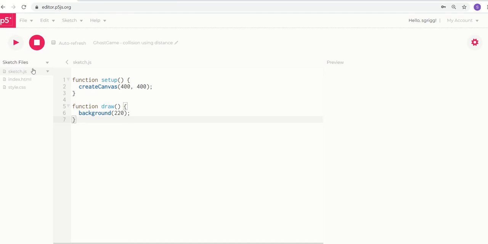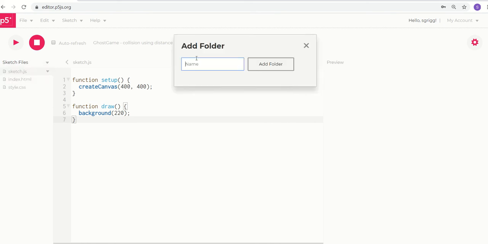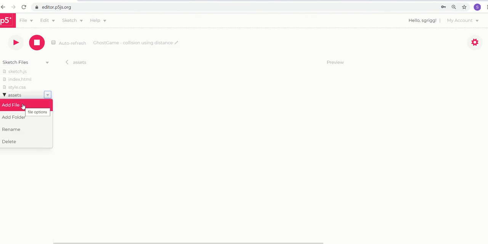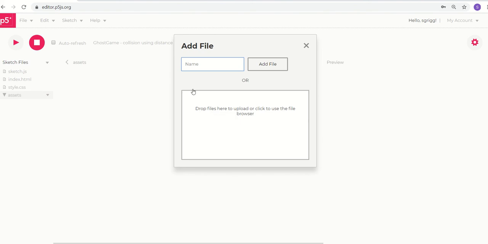So first of all, I'm just going to pause while you add in your pictures. If you're going to have lots of images and lots of resources, you might want to put them inside a folder. So you might want to call this assets. If I add this folder, you'll see that folder within there. When I click on that folder, I can then add my files to it. The best way is to make sure your file has an appropriate name, like main character.png. Don't try to change the name there because it will not link to the file name. So just name your files accordingly, then drag and drop them in there.